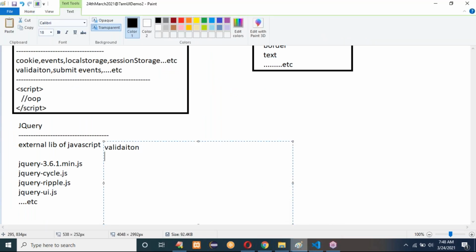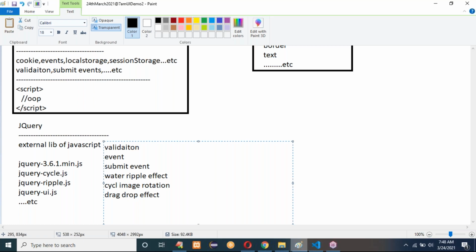We can implement validation, we can implement events, we can write an onsubmit event, and we can write the water ripple effect. We can write the cyclic rotation of images, and we can create the drag and drop effect.